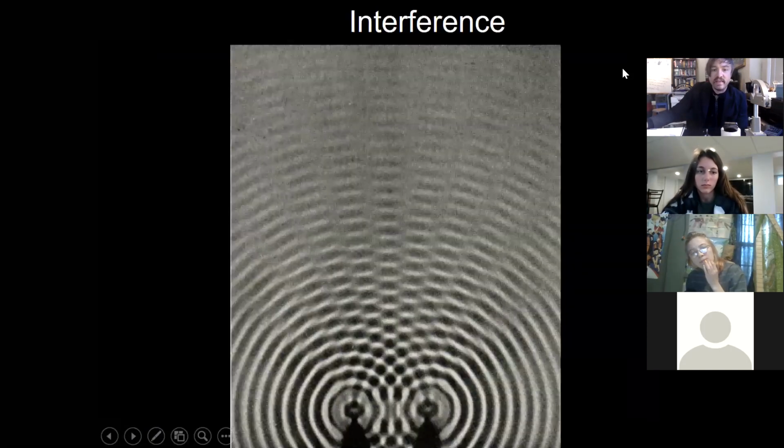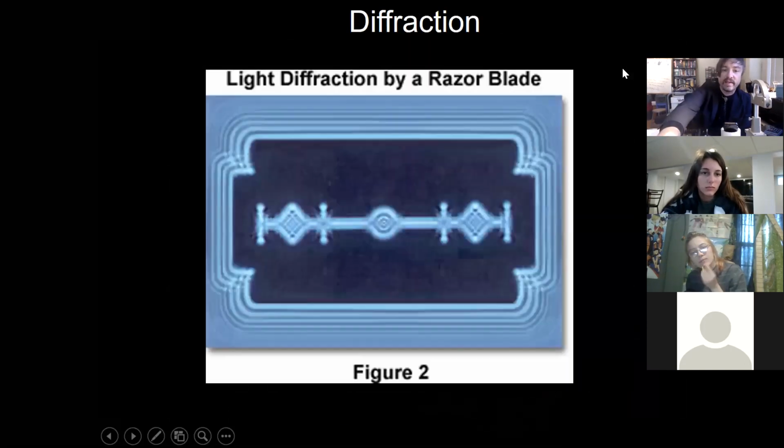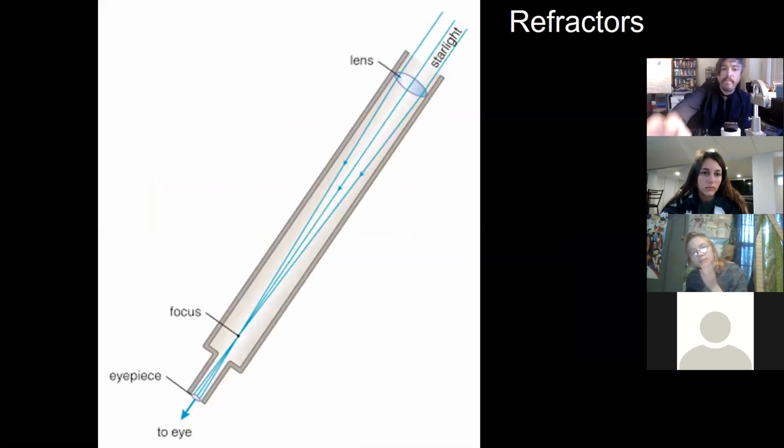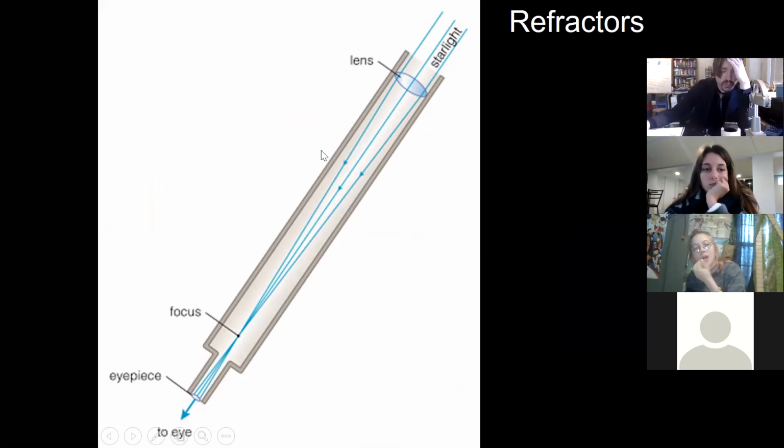If we want to build a basic telescope, let's skip ahead through my slides here. A basic telescope is really just a long paper tube with two lenses. The one that gathers the light is called the objective lens, and the one that you put your eye up to is called the eyepiece. Usually, but not always, the objective is both bigger and longer in focal length than the eyepiece.